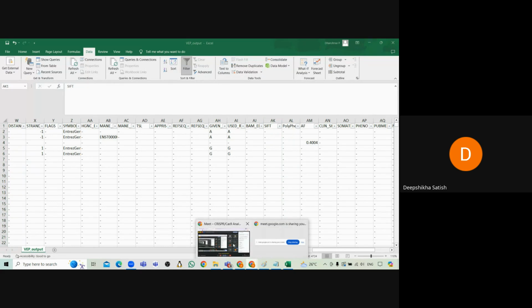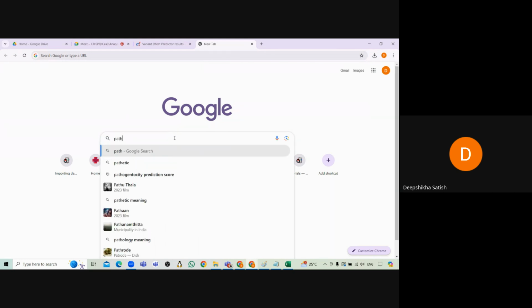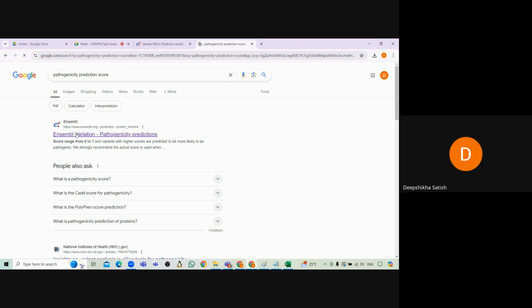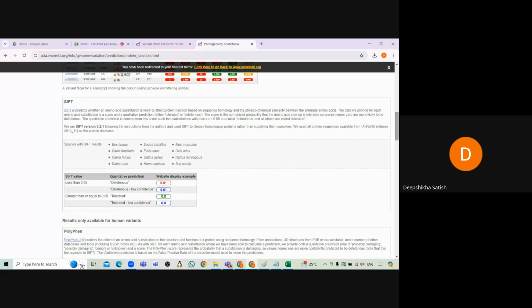Means, if you are going with the pathogenicity prediction score, it is showing you the values for the SIFT and PolyPhen.